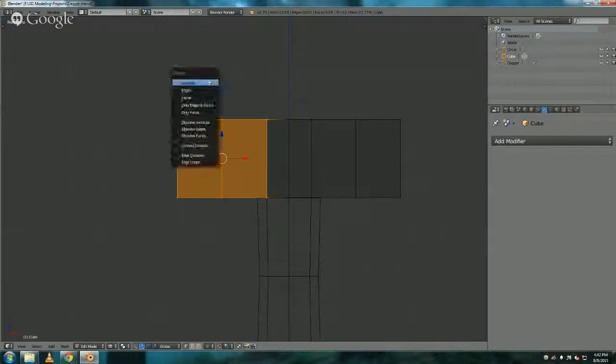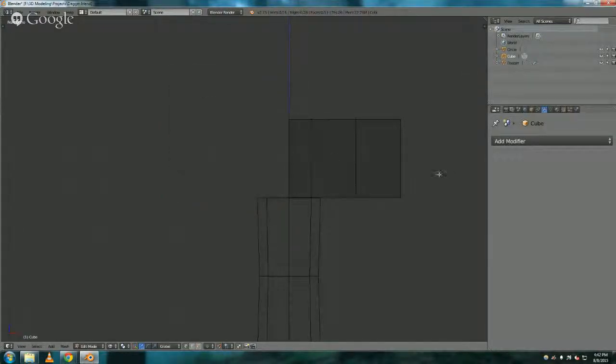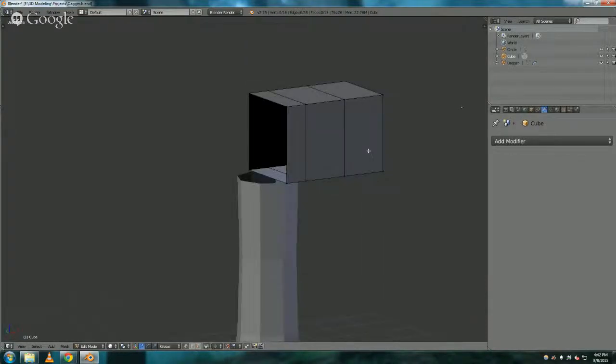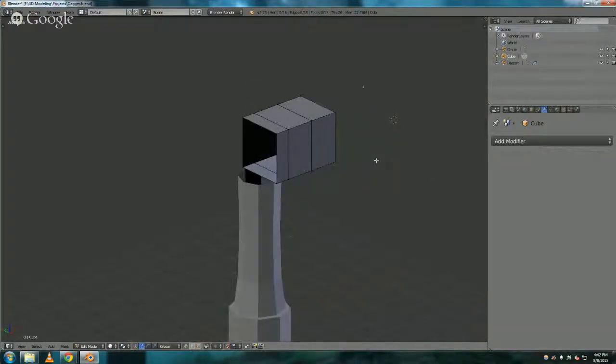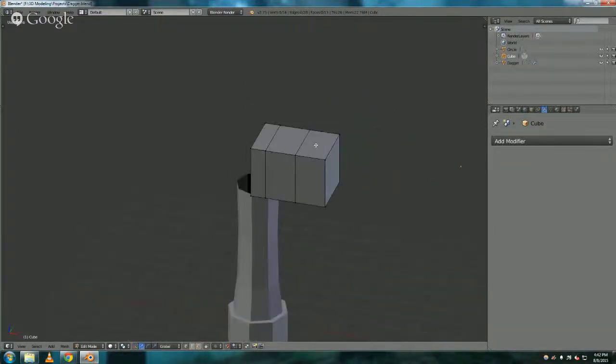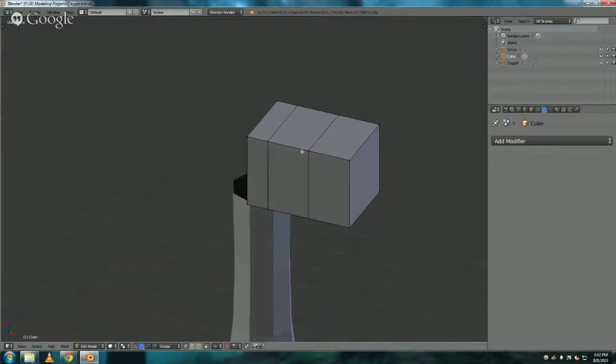I'm then going to hit X and delete those vertices. And you should have only the half remaining centered around where you did that cut.